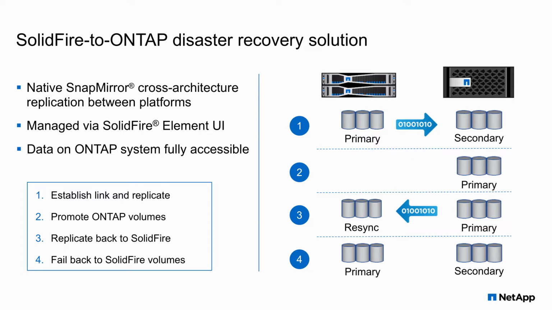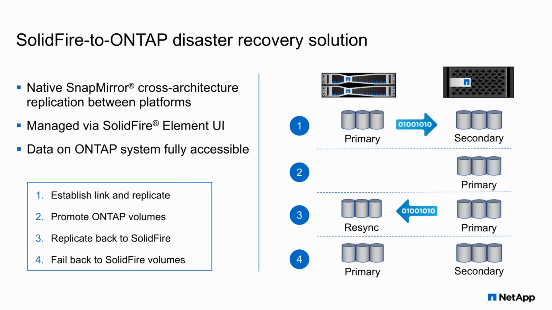The primary use case that we're supporting with this feature is DR replication between SolidFire HCI, where your primary volumes are on SolidFire, and your secondary or target volumes are on ONTAP. This is a DR, or a backup use case, and the software is built natively into both Element and ONTAP operating systems. So there's no additional software that needs to be installed in order to use this feature. You get to 10.1 and 9.3 respectively, and you're ready to go. From a licensing standpoint, a SnapMirror license is required on the ONTAP side, but there's no requirement for an additional license on the HCI side.